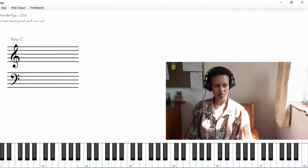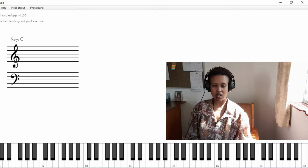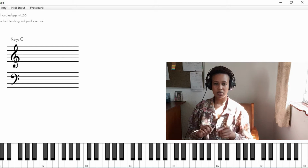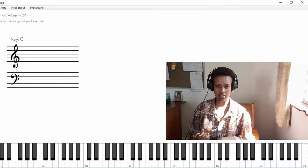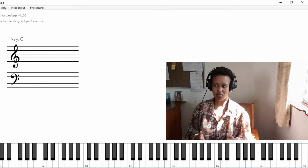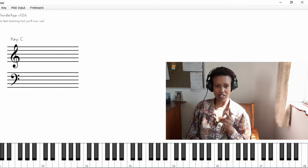Now, what we want to try and do here is build chords off of the scale. As beginner theory tells us, when we build a chord, we need to do it in 3rd intervals. This is a basic root position chord. When you build a chord within a scale, you have to build it in thirds, and secondly, you have to build it the way in which the scale exists. So you can only use notes that belong in the scale, otherwise you're playing another scale. So 2 things: 3rd intervals, and building the way the scale is shaped.